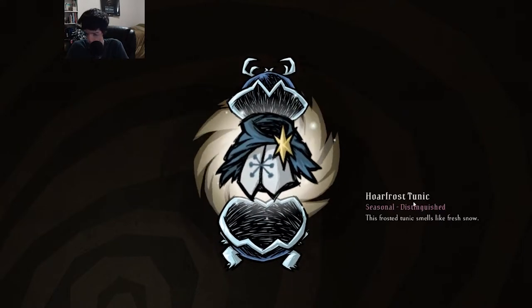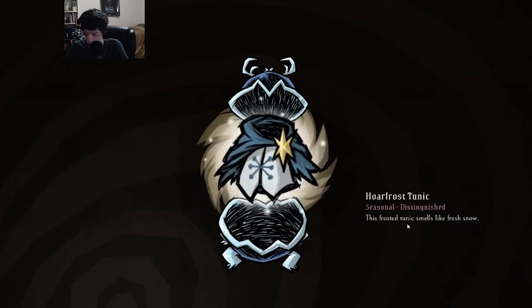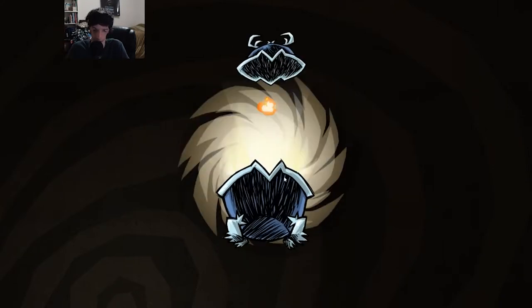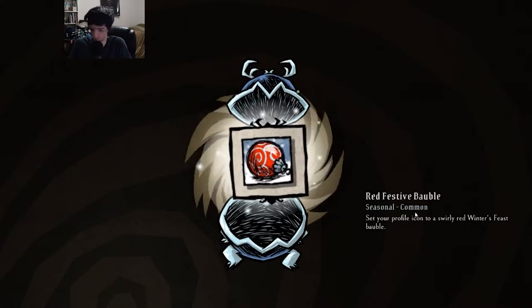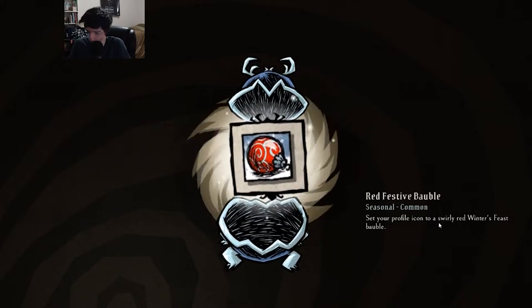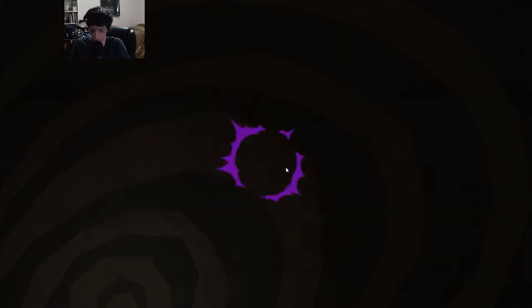Ooh! Hoarfrost tunic. Seasonal distinguished. This frosted tunic smells like fresh snow. Ooh, red festive. Oh, bauble. Set your profile icon to a swift, swirly red winter sneeze bauble. Cool.